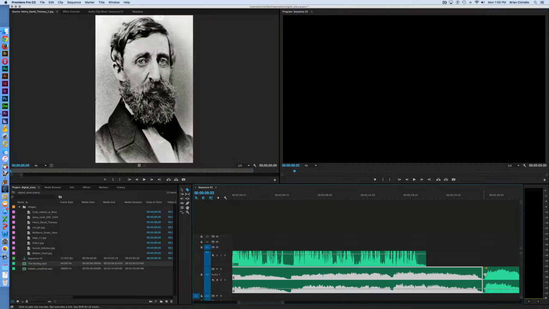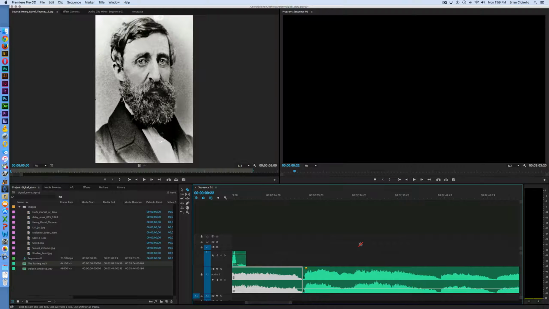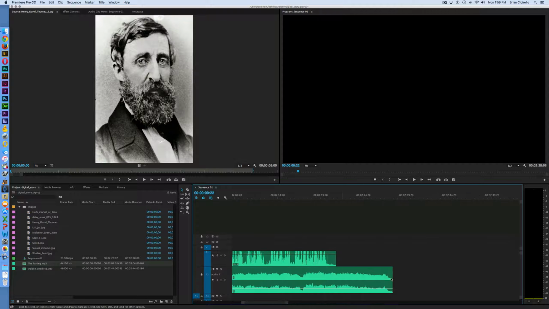So I'm going to actually cut here, and we see that the piece continues on for a few more minutes, but I'm just going to delete it. I'm just going to get rid of it. And so now our piece ends nice and slowly, but it's probably going to be a little too soft. We'd like it to swell at the end under the credits.